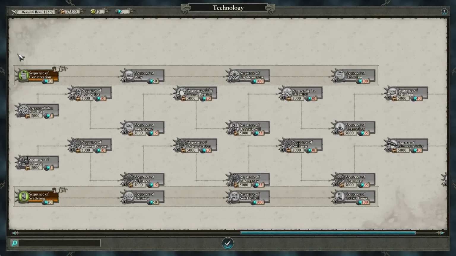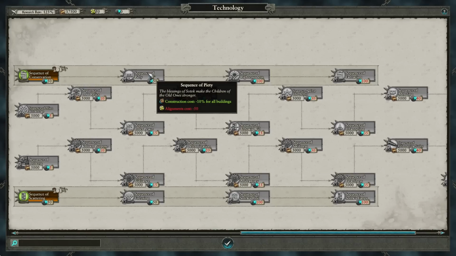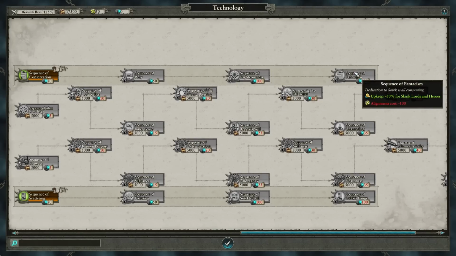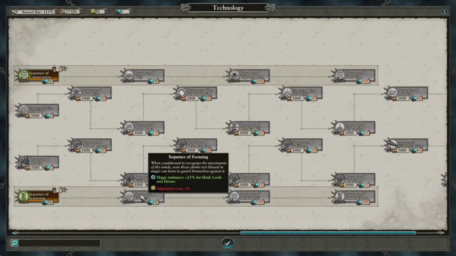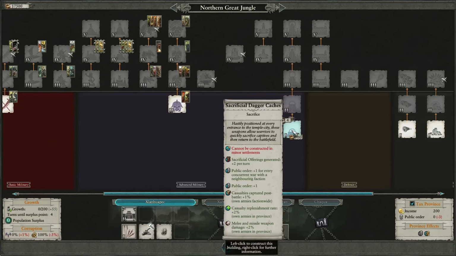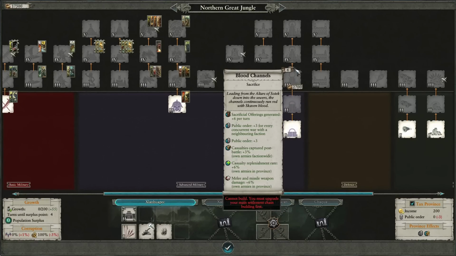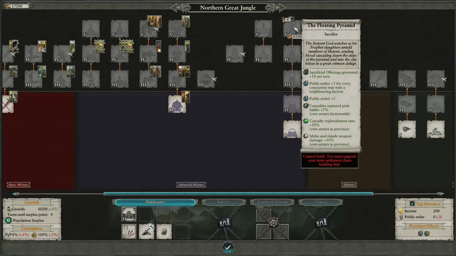He spends his alignment in the technology tree on some unique technologies. It looks like the technologies cost Old Ones' favor, but it's just visual and they actually cost that much alignment. The top tree gives economical bonuses and the lower tree buffs your Skink lords and heroes. He also got a unique sacrifice building chain that generates sacrificial offerings. It also generates public order, post-battle capture, faction-wide replenishment and melee and range damage.